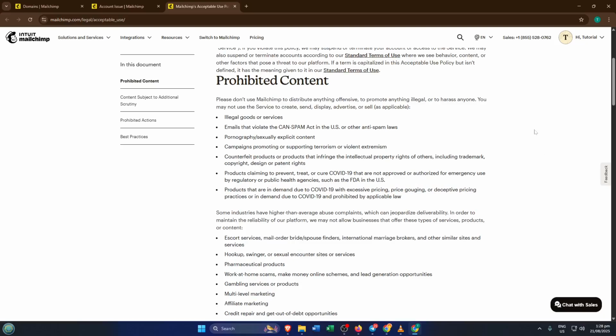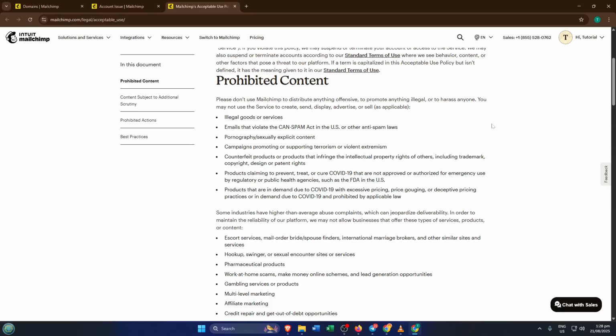So what happens if you do get flagged? Well, Mailchimp could pause or block your email campaigns while they investigate. This can be really frustrating if you have a deadline or promotion to hit. In some cases, you might even face account suspension until you can prove your list is legit. Usually, this means explaining exactly where your emails came from and how you built your list. It's not the end of the world, but it's definitely a hassle that's better avoided.